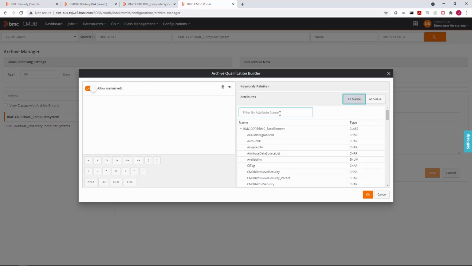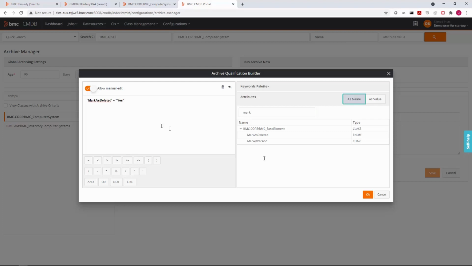For this, I'm going to use the mark as deleted attribute. And I'm going to archive anything in the computer system class that has mark as deleted attribute set to yes.